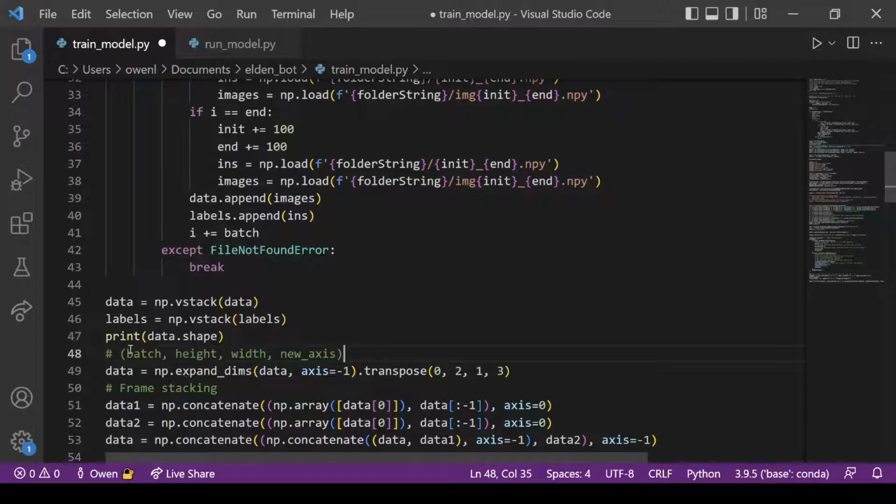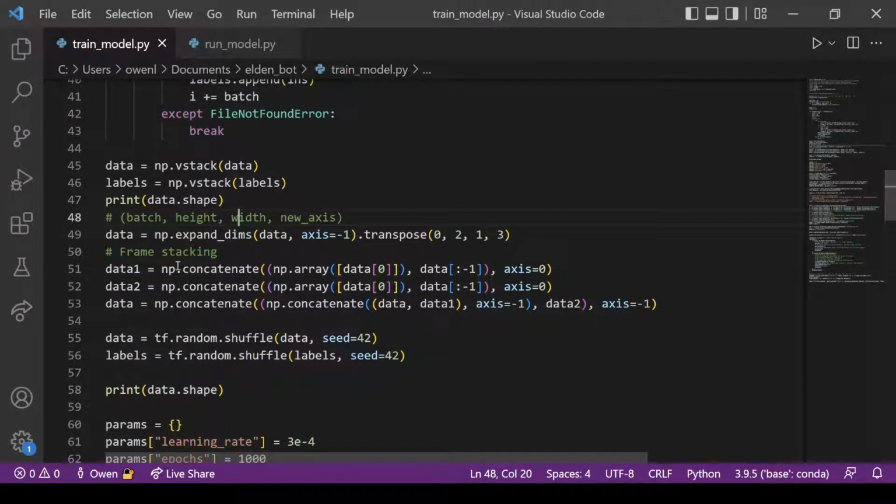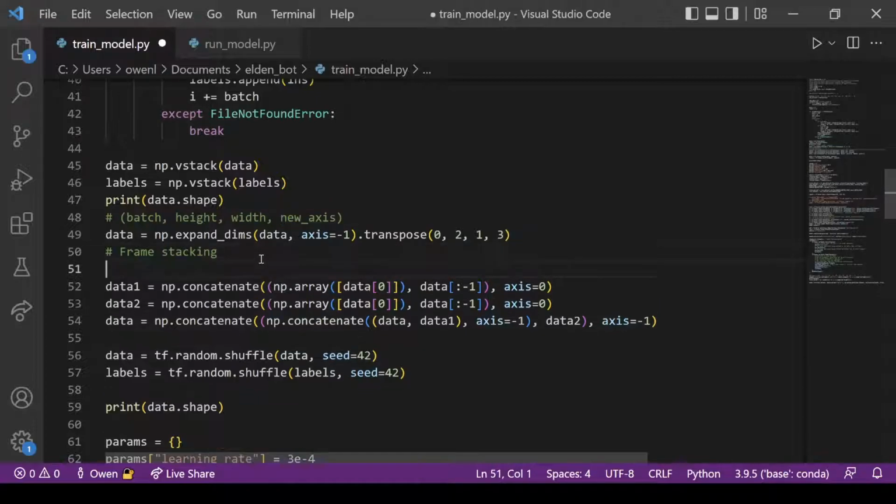And so we're keeping this one, and then we're just swapping these two because the way OpenCV manages it, it swaps the axis. It doesn't really matter. And then what we do is we say, this is our data, right? This is what we have. We're concatenating here. Basically, we have this shifted. So if I do this, we have data 1 equals this first one repeated, basically.